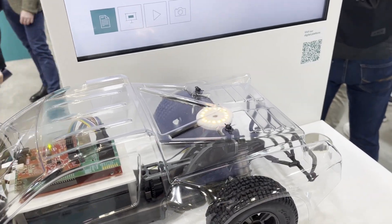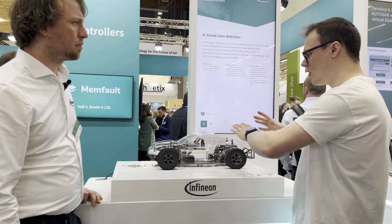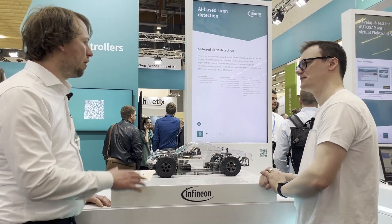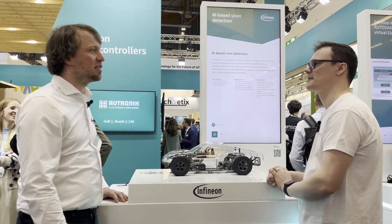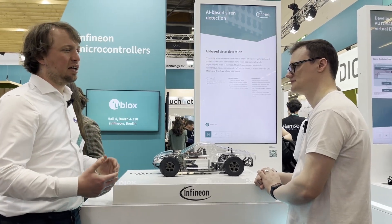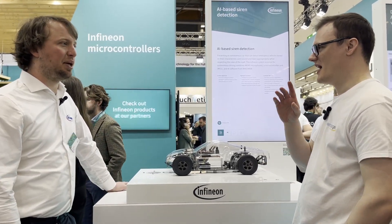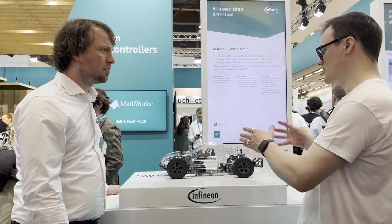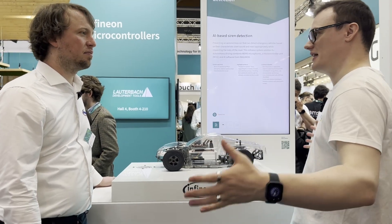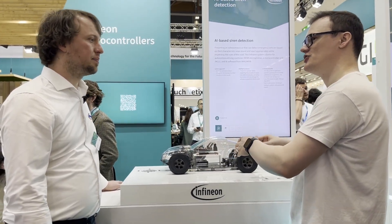What's going on here is that this is talking about emergency vehicle sirens. So could you explain exactly how that would help? This demo is basically for two use cases: if you have a fully autonomous car without a driver, it still needs to react to emergency vehicles. Or if you have noise cancellation inside your car which reduces outside noises, you still need to be able to detect the siren and inform the driver that there is an emergency happening outside.